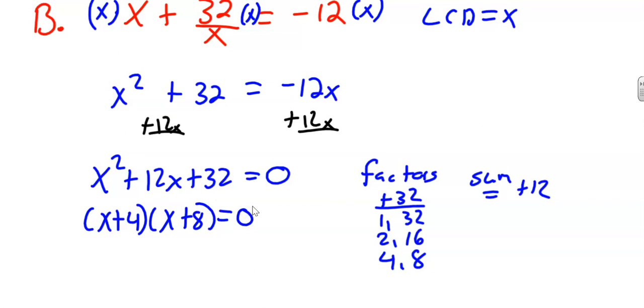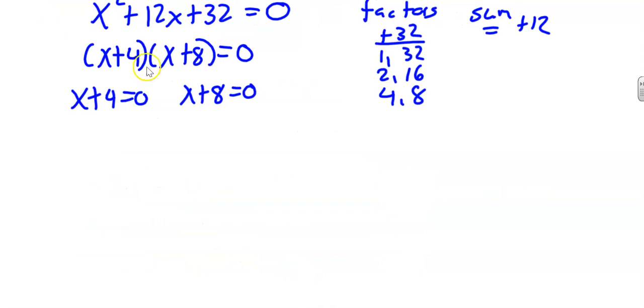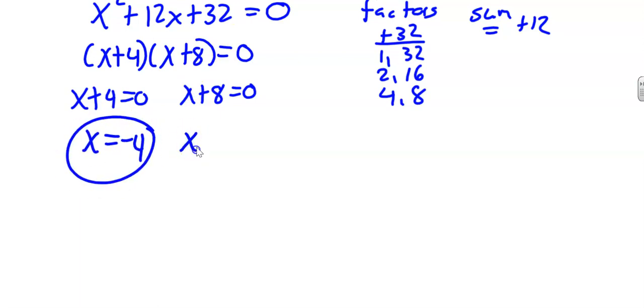Okay, and then to go the one extra step for solving in this part, again, you just take each parentheses and set it equal to 0. Which pretty much just means once you get there, you're just going to add or subtract the numbers away, which you're just going to wind up changing the signs. So that x would change to a negative 4, and that x will become a negative 8.